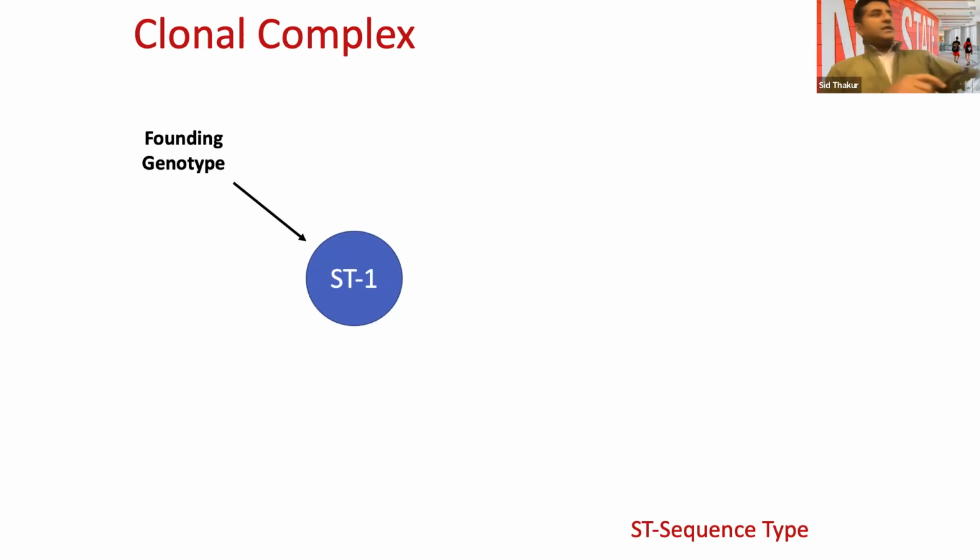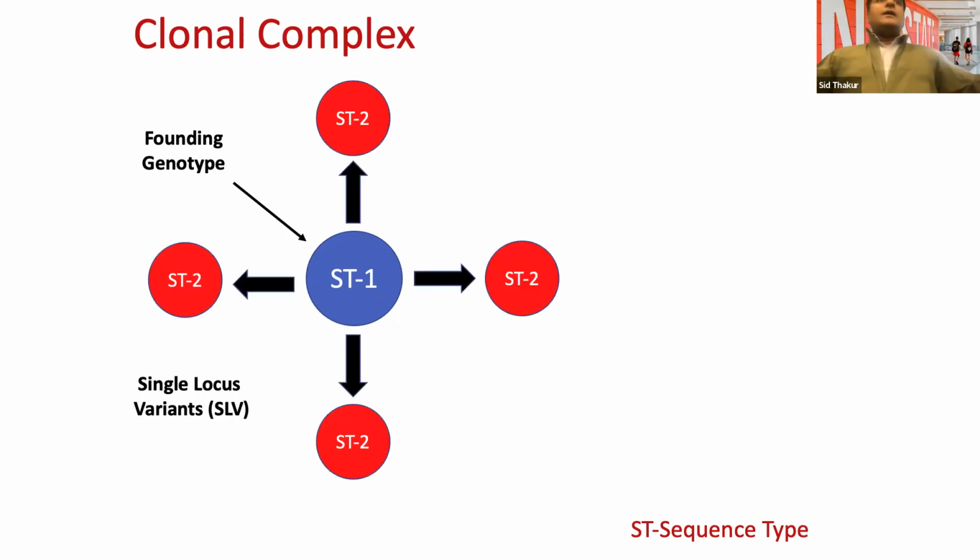You take a sequence and check it against the entire database, and it'll say your sequence is matching with sequence type 891. So the advantage is if 891 was also reported in China, then I can say what I have in the US is what was in China. That's the thought process. But the idea is that you start with the founding genotype, and just like your grandfather was different than your father, because they accumulate some changes and so on and so forth. Eventually they accumulate so much change, they start looking a little different from their founding genotype. So we call them ST2s, right?